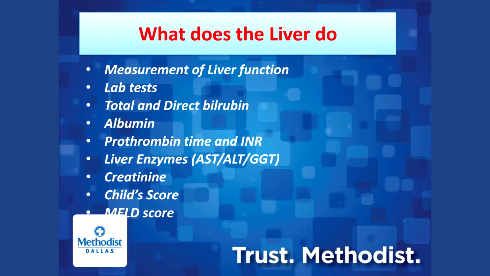Then there is the creatinine, which is really a function of the kidney, but the liver affects it a lot. The liver and the kidney work very closely with each other. So something that badly affects the liver can in turn affect the kidneys. They both excrete unwanted substances, and so we use creatinine also as an indirect measure of how the liver is doing.